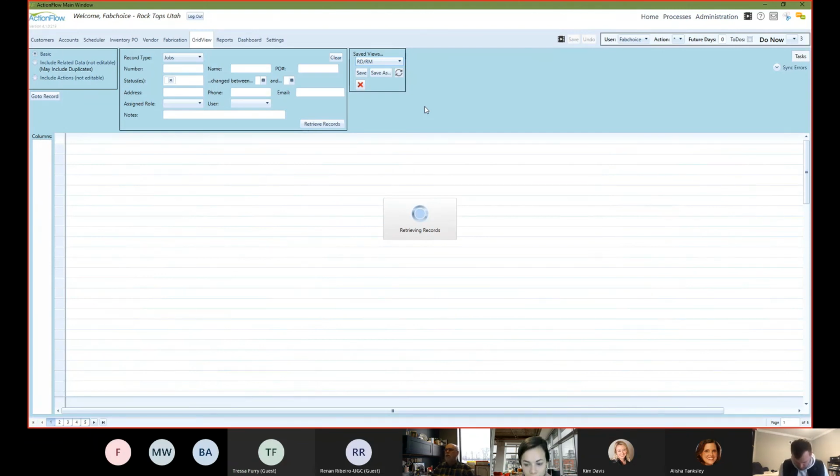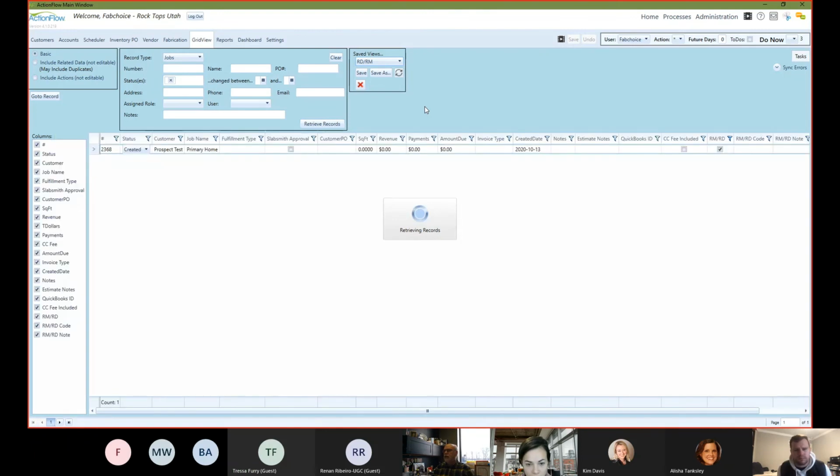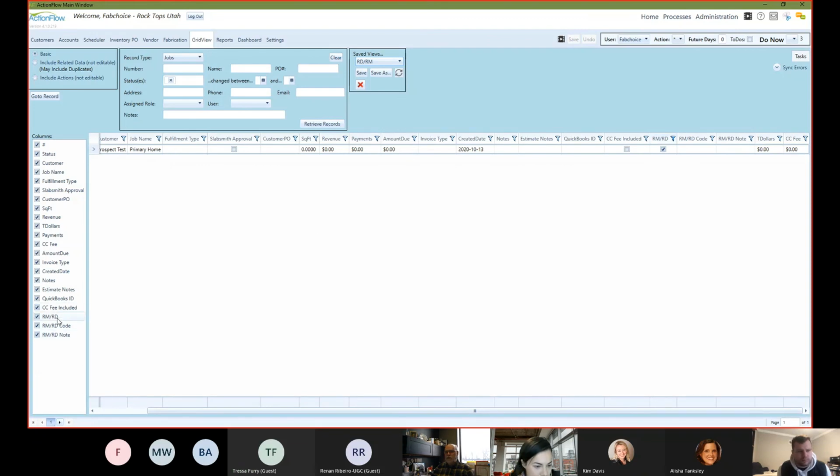And again, when we put this initially together, we had probably a dozen records or so. So when I see retrieving records like this taking a long time, I might want to revisit this and see what's going on here. But in this case, I only have one record right now that needs a little attention. So here's my custom field. On the left-hand side, you can see at the bottom I've got three custom fields: remake, redo, what is the code, and what's the note. And as I add these custom fields, you can already anticipate them coming into the grid view, just like they would be on a job itself.